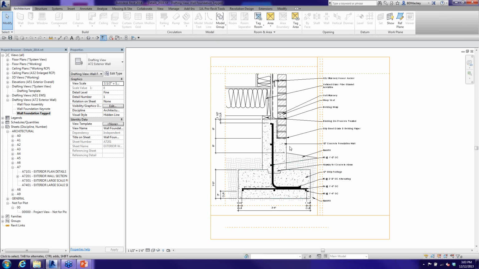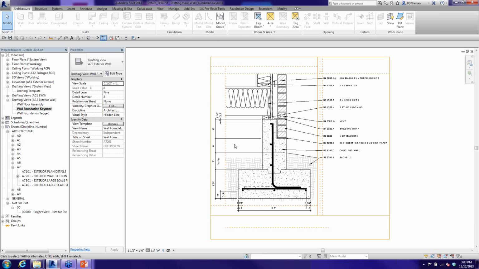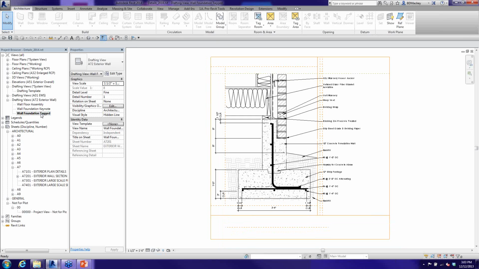What you've seen is I've got the standard detail, and this has no relationship to the 3D model. I do have some versions where there's a 3D model aspect of it, but a lot of this is just all standard details. And depending on if your company does it with tagging, so you're using more of a text-based scenario, or if you're using a Keynote scenario, the difference is going to be the same for family creation. In the past, what you've seen me do, I'm a personal fan of the tags. I'm going to go back to the tag version.